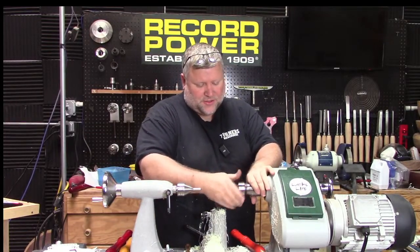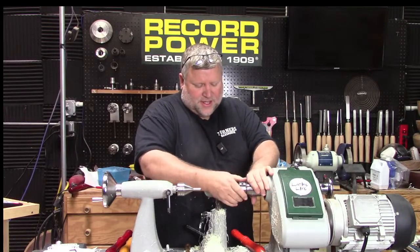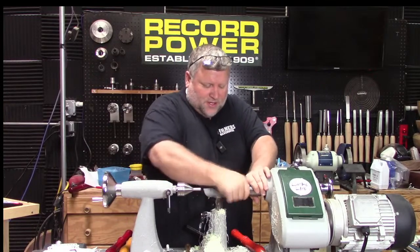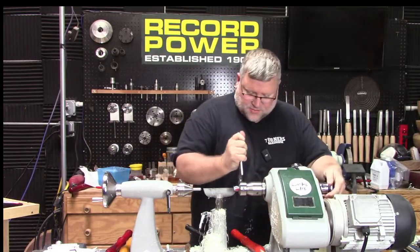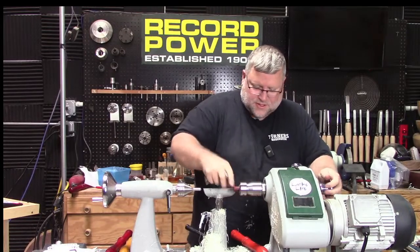Now I'm going to leave that other end that I need to cut off until the end because it gives me a little more length to hold on to while I'm doing this. If I cut it, it's going to be real short. And that collet may be too small, but we'll find out. Looks okay.